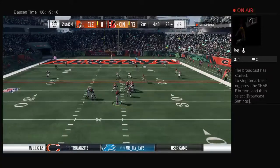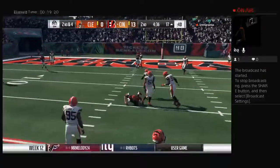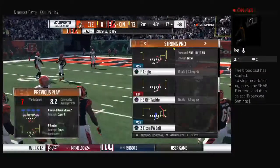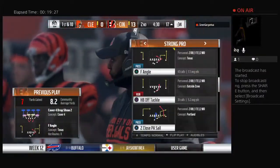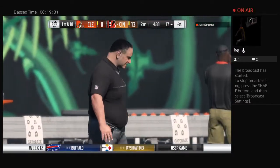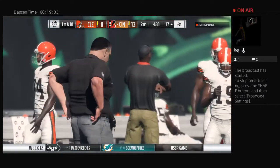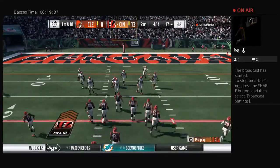Here's Goff now on second down. Buying time to his left. And he'll avoid the tackle there with a slide. Give him 7 on the tuck and run, and it'll get him a new set of downs. Partner, he was going through his progressions. Not there, not there. After about the 3rd one, he decided he better pull it down and run for it. And he slides down and avoids the hit for good measure.